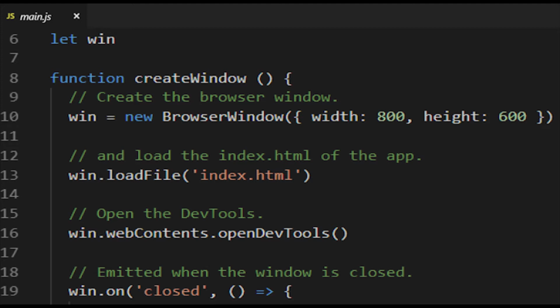Then we call a function called loadFile on win, which contains the name of the file which is to be rendered on the window. In this case, it is called index.html. loadFile executes the renderer process that we talked about earlier.